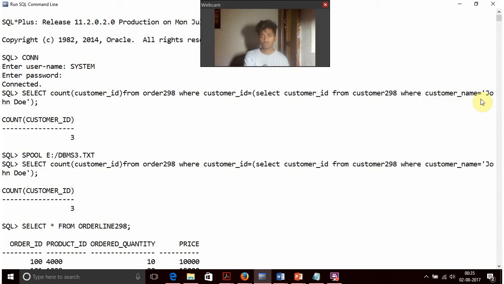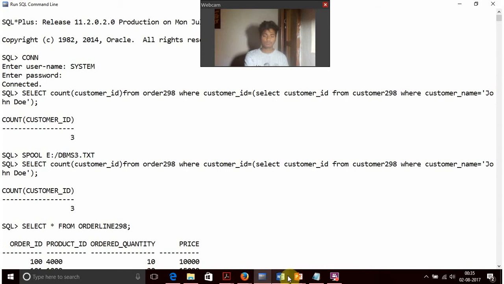That person's customer ID is going to be the condition for this query. So select count of customer ID from order 298 where customer ID is of John Doe. It's sent back the count of customer ID as 3.